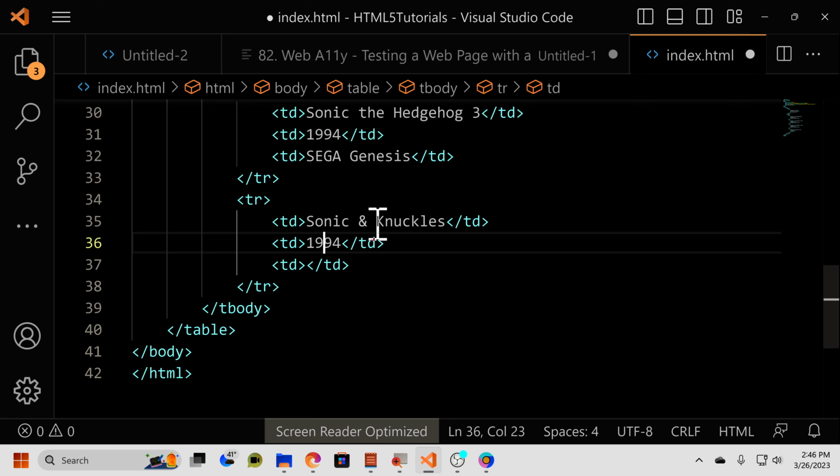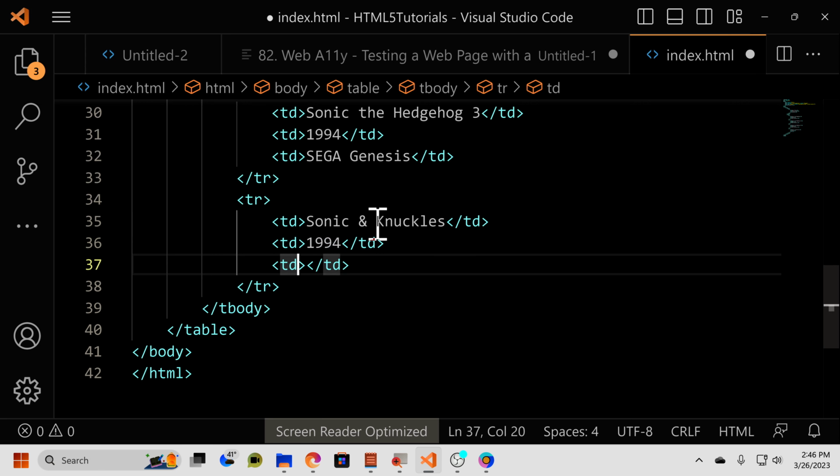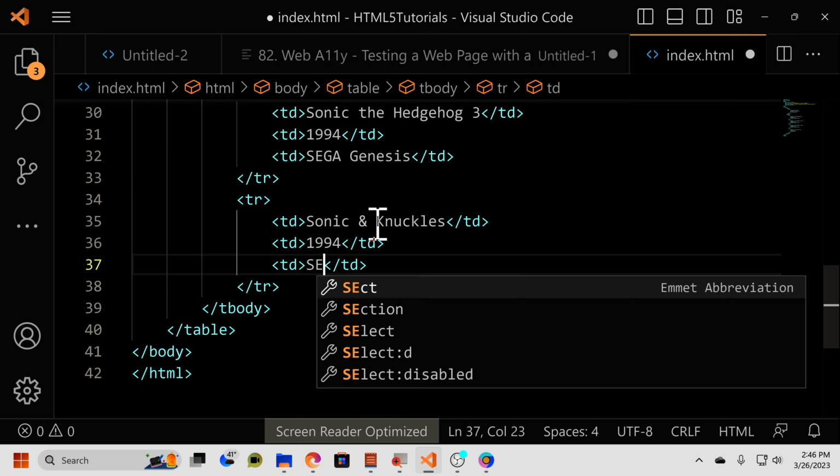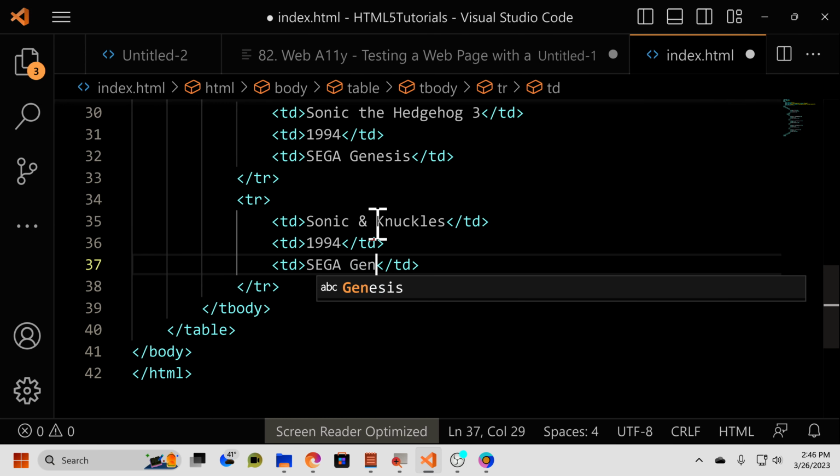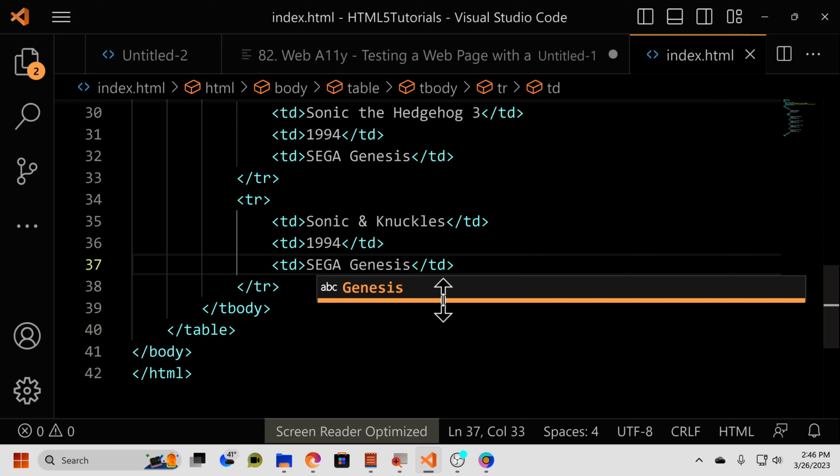And again, 1994. And Sega Genesis, like that. Okay, so now we have all of our table data, our table column headers, and all that stuff. So go ahead and save your code now.